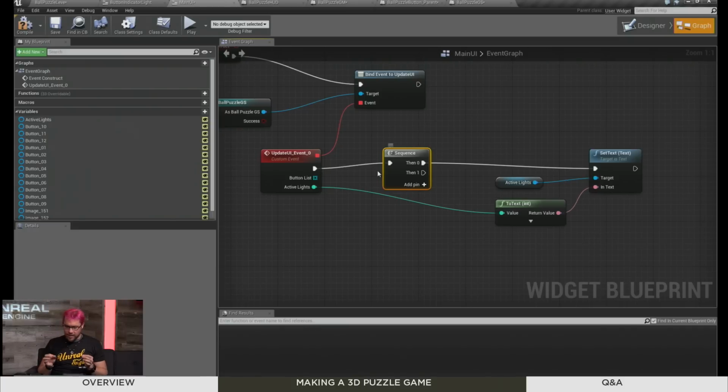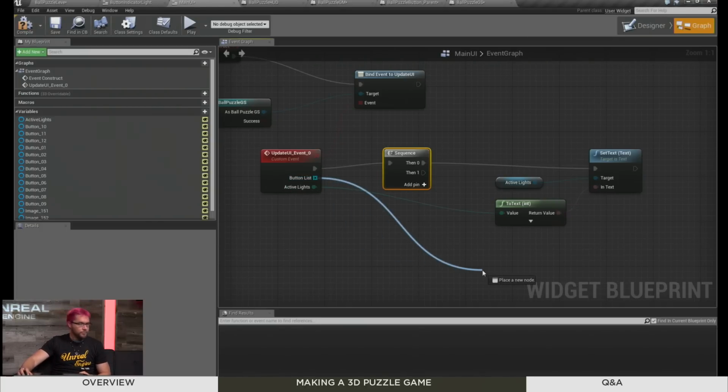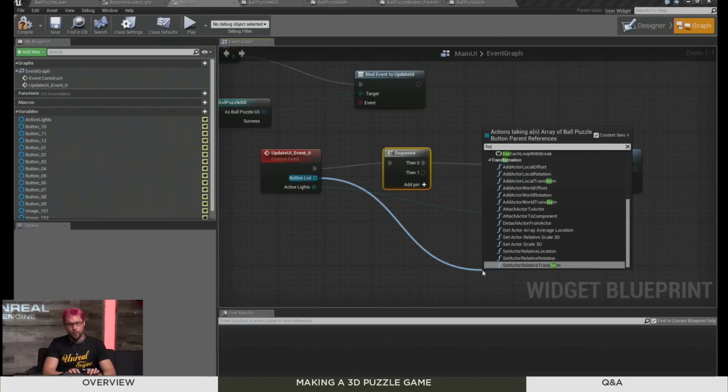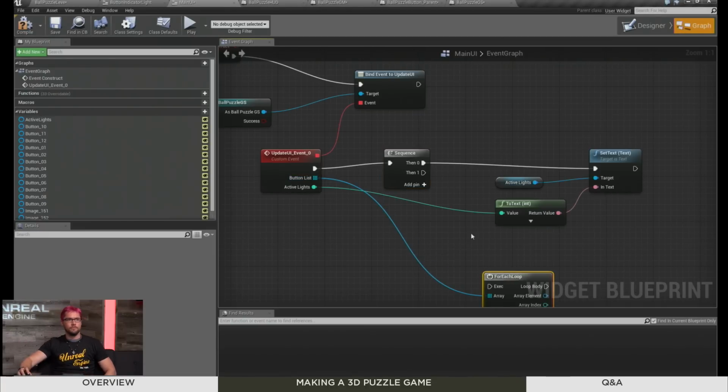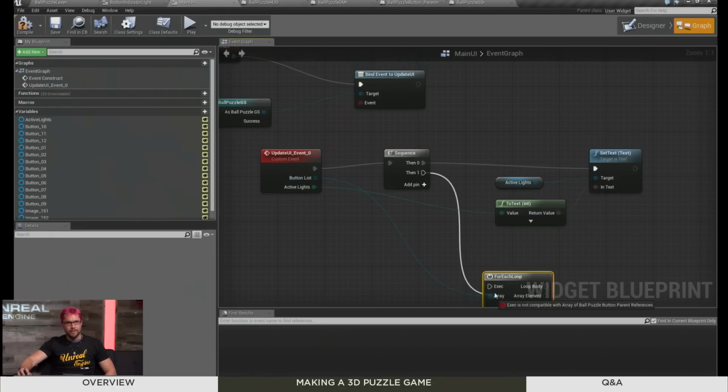And this is a little complicated. What we're going to have to do is go through our list of buttons and say, you, should you be on or off? Okay, you, should you be on or off? And we're going to do that like 12 times to figure out who should be on and who should be off. And here's how we're going to set that up. We will start from our button list, and we will do a for each loop. Let me go ahead and connect that. That's the second thing we're going to do.